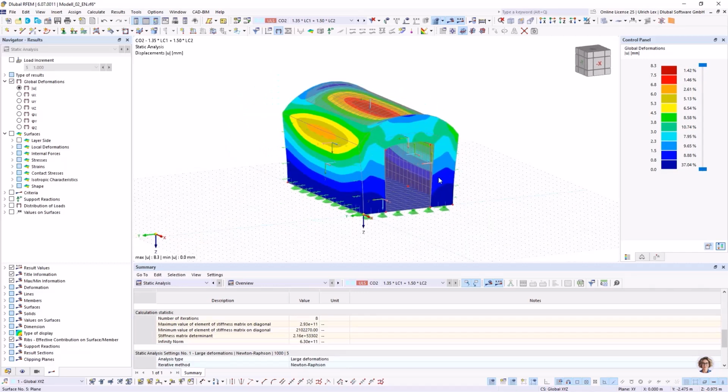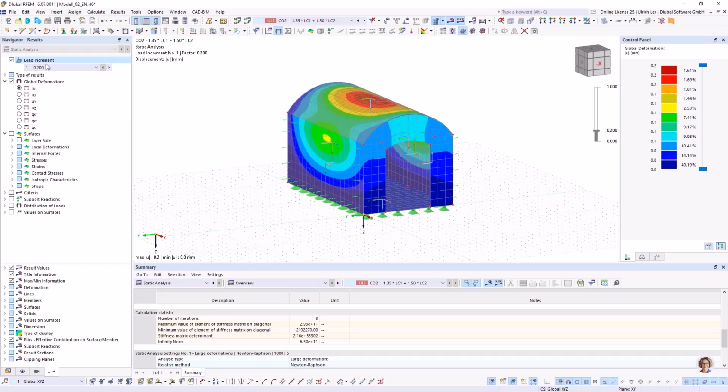So what can we do now with the results? The first thing is we can take a look at the load increments, but we have done that before.